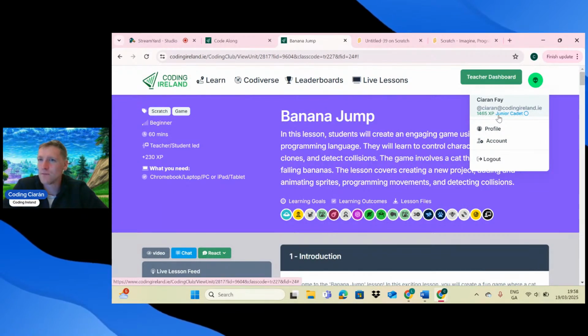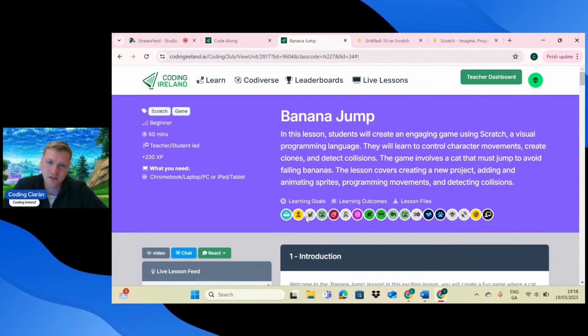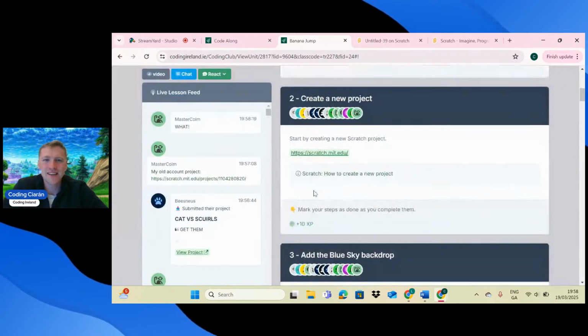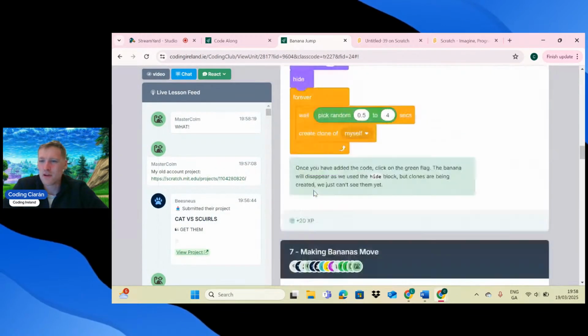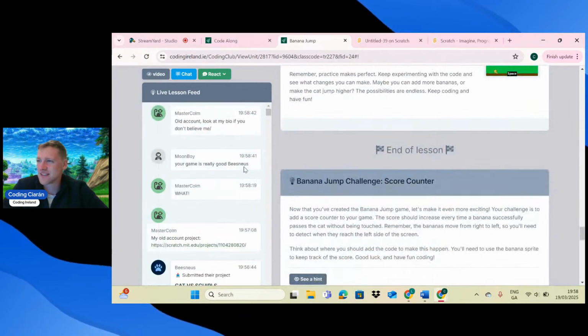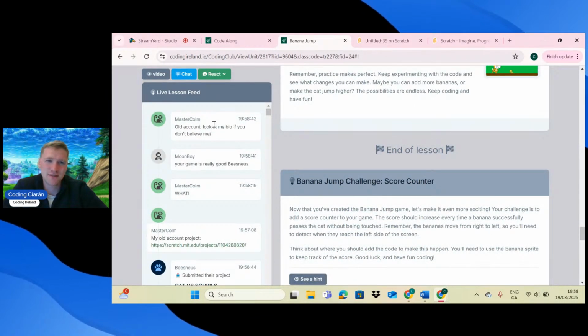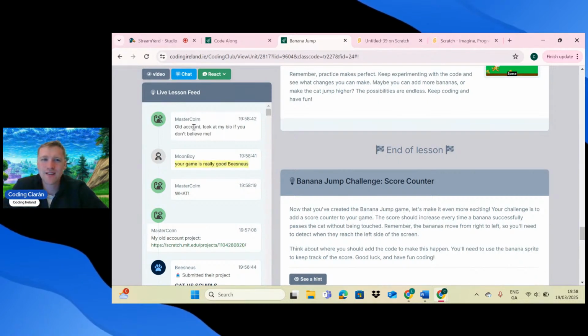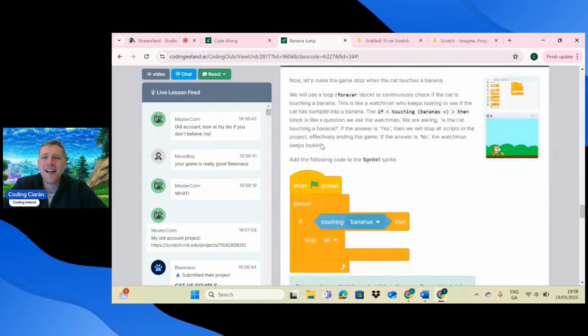I'm actually quite low. I'm only junior cadet. I'm sure some of you guys are a lot higher up than that. So it might be worth doing that to just bump up your stats. You want to get a higher rank than everyone else. Look at my bio. Okay, Master Wallen, I believe you. Moonboy is impressed. Fair play, Master Colin. That looks good then.